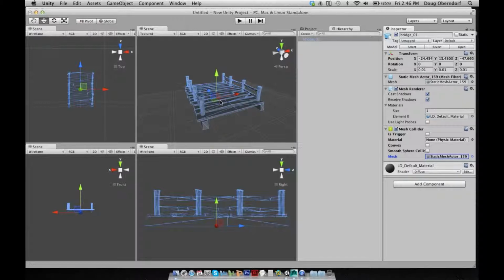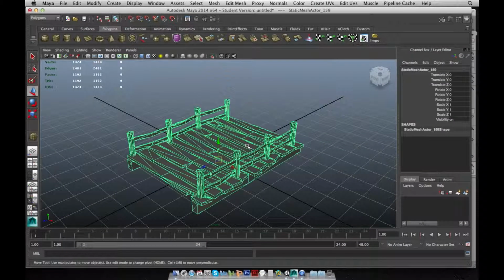Well, to do that, you have to export this model or import it into Maya, and then you make it and re-import it. So let's go to Maya real quick. You'll see that in Maya or 3ds Max or Lightwave or whatever 3D modeling software you're using, you can import a 3D model. It's an FBX model. And you can see here that I've turned on these statistics to see how many polygons we actually have.